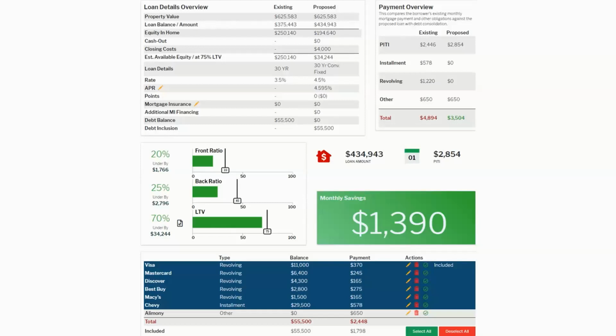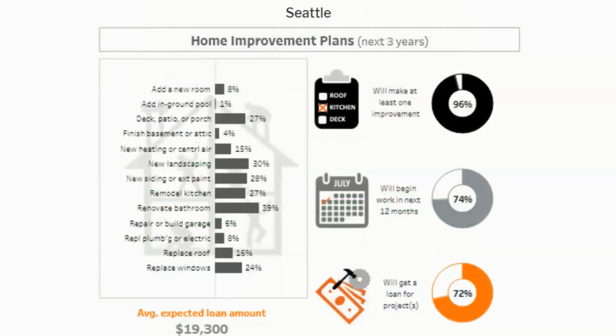And if you click that little box to the right of the 70% LTV, it will know where that client is because you put in the address, and it will know what popular things are happening that people in that market are doing. In this particular case, we put an address that was in Seattle. And it knows that people in Seattle are doing some of these home improvements and they're not doing some. So in many markets, people love to do finished basements, but that's not the case in Seattle. And in-ground pool, not the case in Seattle. What do people like to do in Seattle? Evidently, most people are doing renovation of their bathroom.